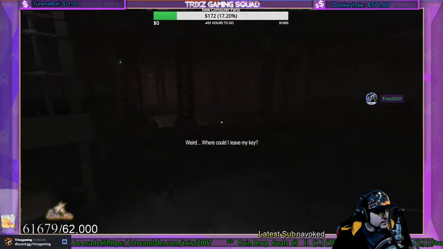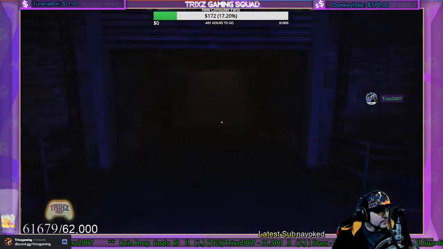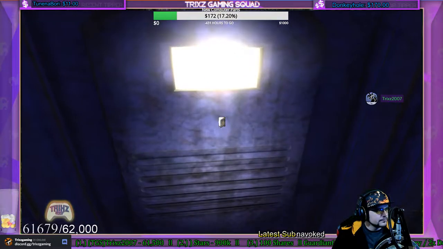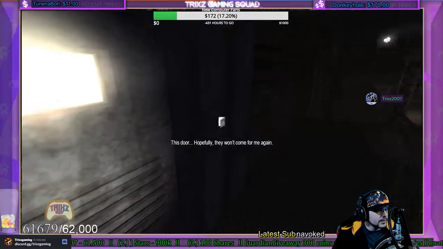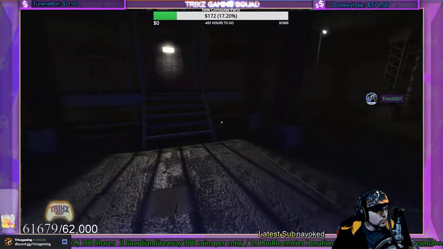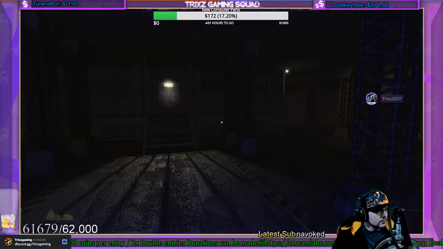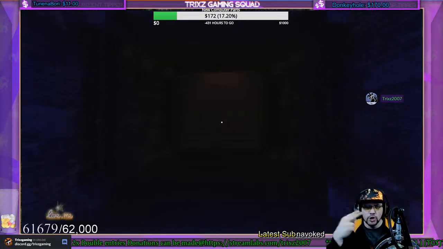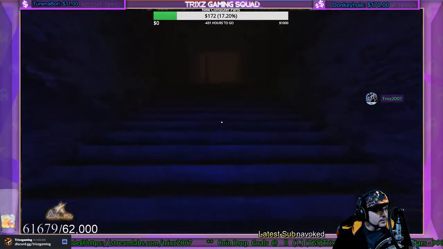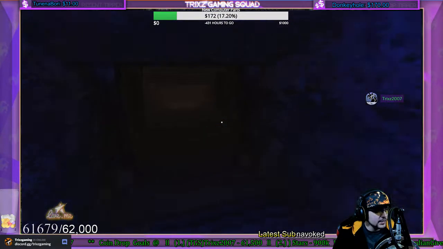Weird. Where can I leave my key? Yo, I'm hearing things through the walls and everything, guys. All right, first let's find out what's in here. This door, hopefully they won't come for me again. Wait, what? I don't get it. Come for me. What do you mean? Oh, hell no. That's when we turn around and get the hell out of here. We are not dealing with that right now, guys. Long hallway? And coming for you again? Yeah, I feel like we're about to run.